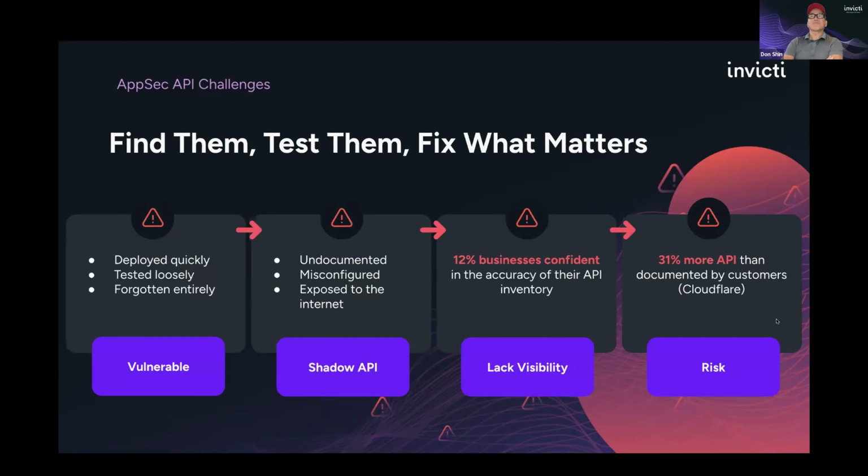Yeah, and I guess that first problem is a sort of aphorism: you can't defend what you don't know, right? And these stats show there's a lot of things that they don't know. Probably you could even say, company-wide, is it really shadow? Maybe not, but from an AppSec perspective it very well can be, because at least they don't have the stats and they don't know where they are, and some of these other tools just can't do that, right?